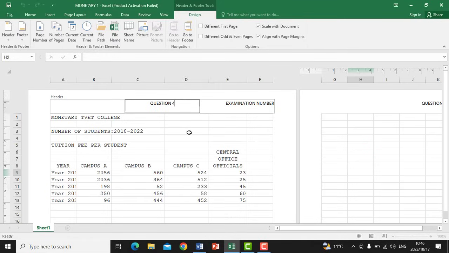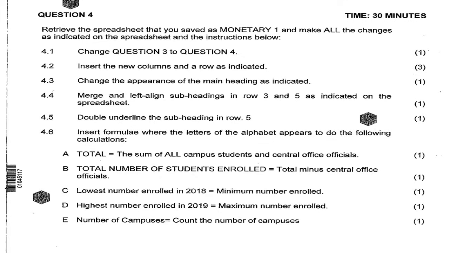And then after saying question 4, they say insert the new column headings and rows as indicated. Change the appearance, that is question 4.3. Change the appearance of the main heading as indicated. So now everything that you see here for question 4.1 to 4.5, we have to make sure that the spreadsheet changes according to the new way of question 4.